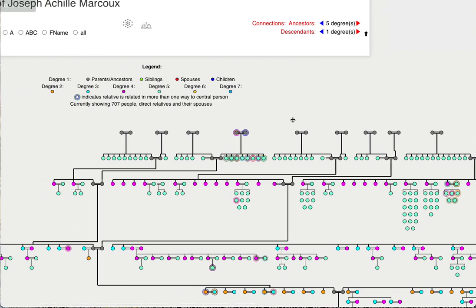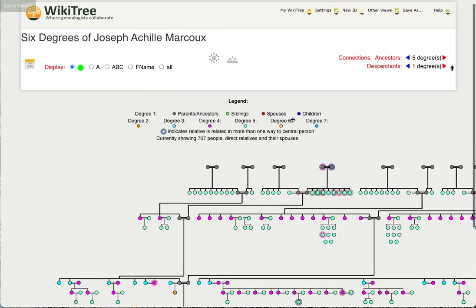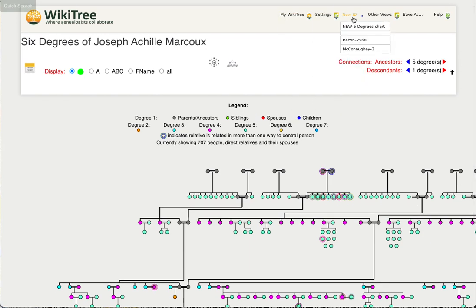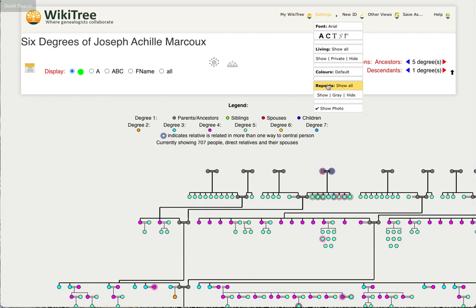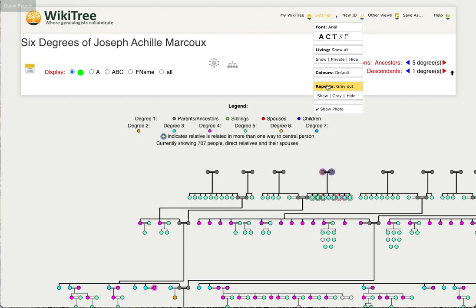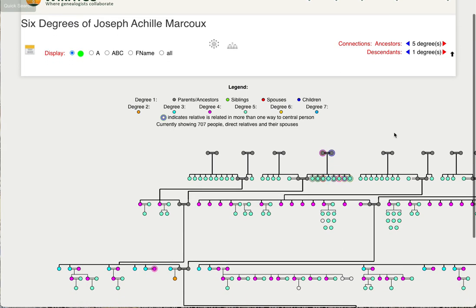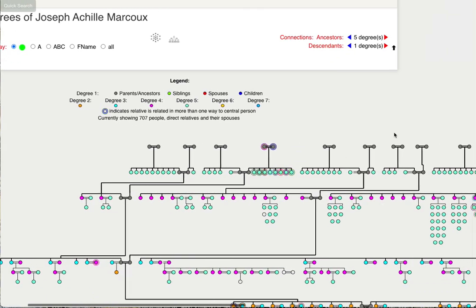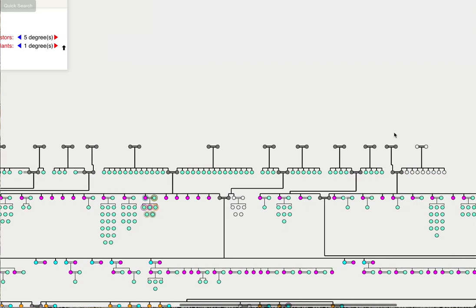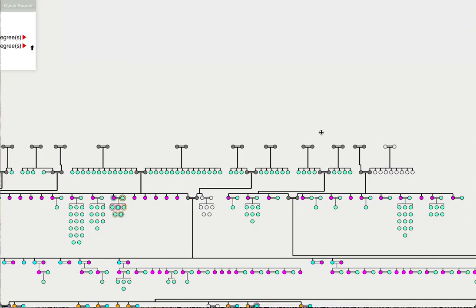But if you prefer a more compact view and not have all these repeats, then I've got 2 settings for that. One is to still show them, but to de-emphasize them. This was actually a suggestion by Mags Galden, good friend and WikiTree member. So for the ones that show up as repeats, over here, the same family unit, but there's no halo around them, there's no color, they're gray.